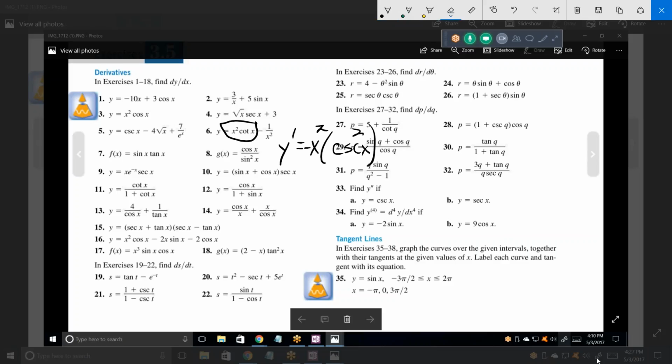Okay. Now, that's just the first half of the product rule. What's the rest of it? In other words, you just did u v prime. Now do u prime v. 2x. Times... you just did u prime. I need the v. And that'll just be cotangent x. You got it. You got the product rule? Yes, now I got it. Good. Now let's get to the second term.